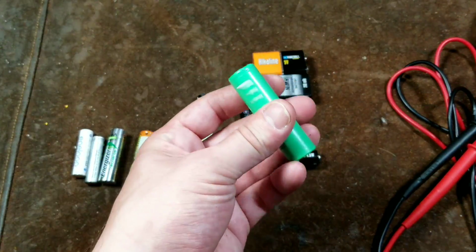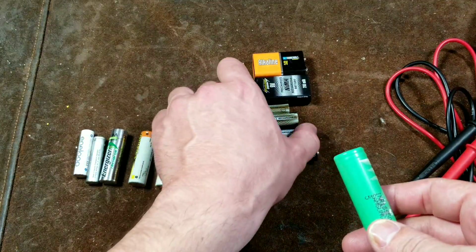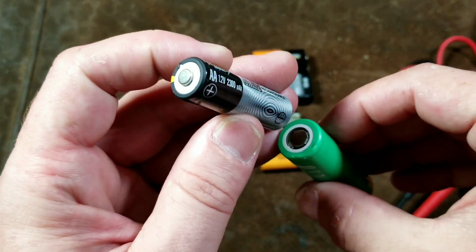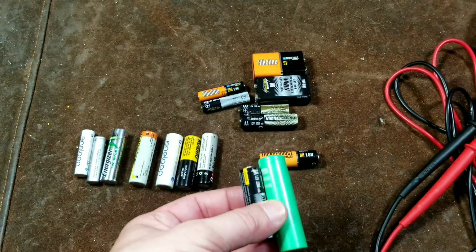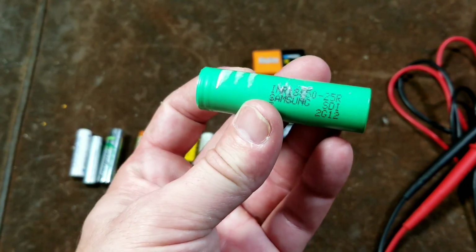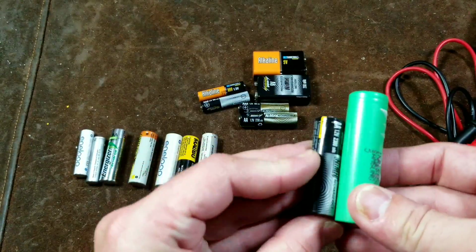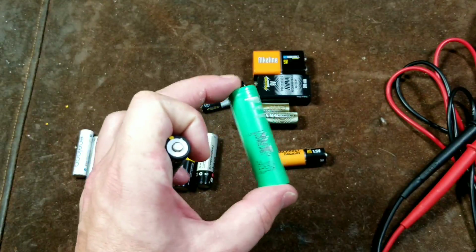I did bring out a lithium ion 18650 to really compare what we're looking at in the modern era. The 18650 is quite a bit bigger than a AA battery. They're just kind of like an oversized AA, but they can't be used in a C cell or a D cell. They're longer than a C or a D cell, and a little bit bigger around than a AA battery. So they're kind of like a giant AA. I don't think they have twice the volume, but they may be close to having twice the volume of this battery. This is a pretty decent Samsung cell. It's a 2.5 amp hour at 3.7 volts. Meaning essentially for a bit of extra volume, it's about 20% longer and about 20% larger in diameter, you get a battery that has triple the capacity.